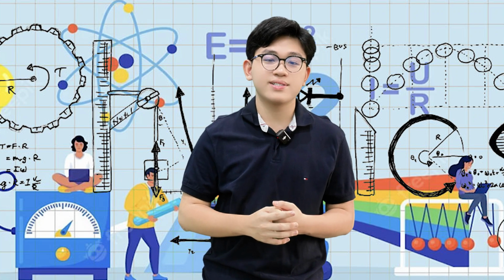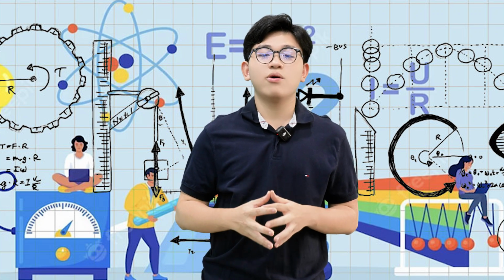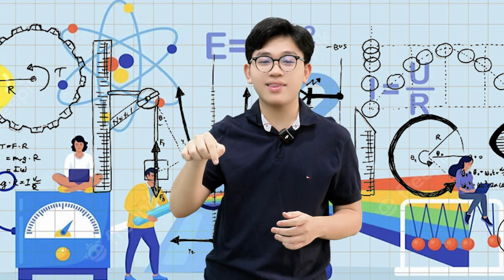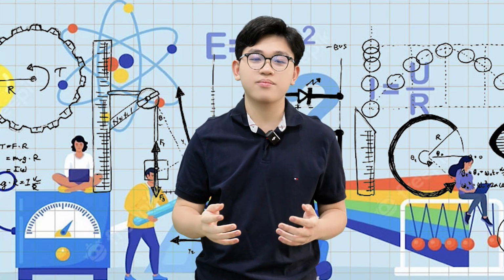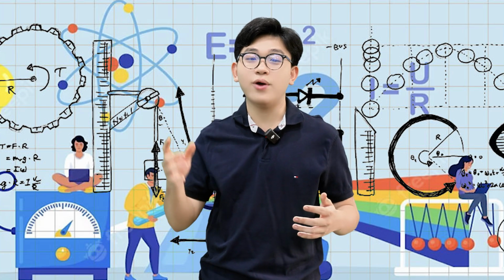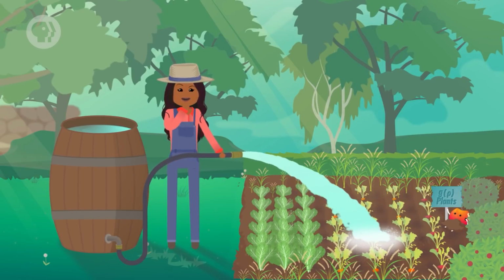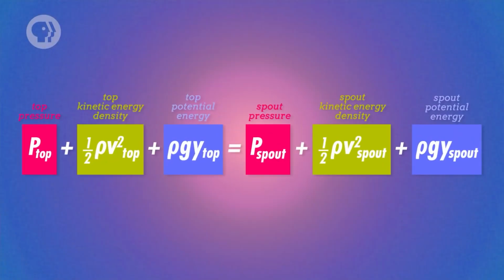According to Torricelli's theorem, the velocity of the water coming out of the spout is the same as the velocity of a droplet that falls from the surface of the fluid. Imagine you've got a rain barrel and you're watering your garden from a spout. You want to know how fast the water comes out, right? So, using Torricelli's theorem, you can figure out that the velocity of water flowing out is the same as the speed a droplet would gain from falling from the height of the barrel.